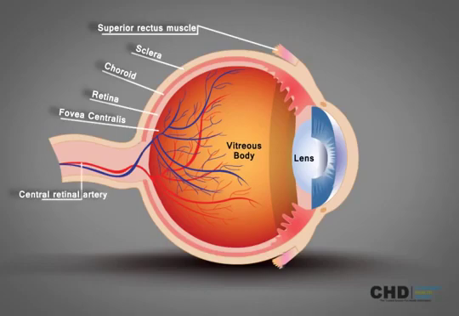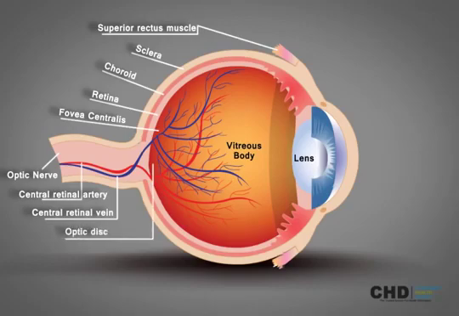Central retinal artery refers to a blood vessel inside the eye. It gives crucial nutrition to the retina. The optic nerve, also referred to as cranial nerve 2, transmits visual data from the retina to the brain. The central retinal vein is a short vein that runs via the optic nerve, and drains blood from the capillaries of the retina into the large veins outside the eye.